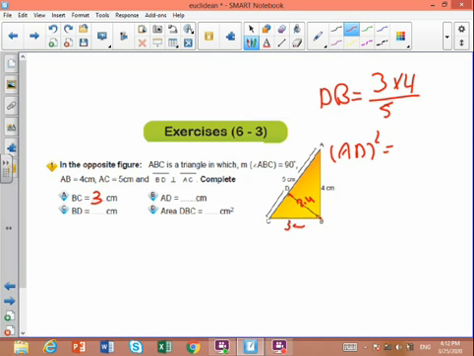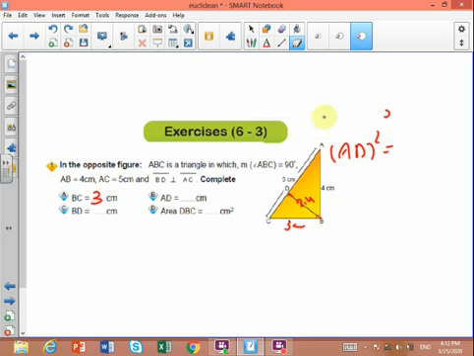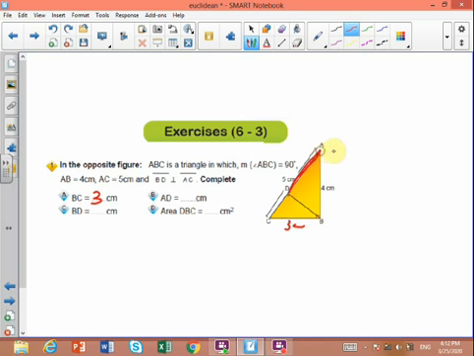Or I want you to do it in one step, in order not to do all those steps: you can use Euclidean. How? Yes, I can use Euclidean. AD is a part of what? AD is a part when I'm getting AB square. You remember, if I want AB square, what is the rule to get AB square from Euclidean? If I want one of the sides of the right angle, it is equal to the length of the projection, which is AD, times AC.